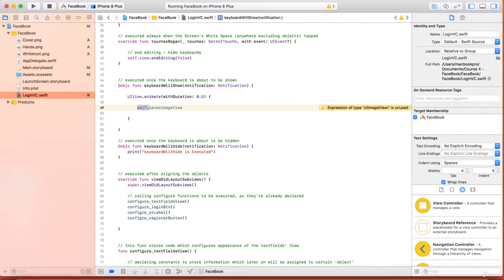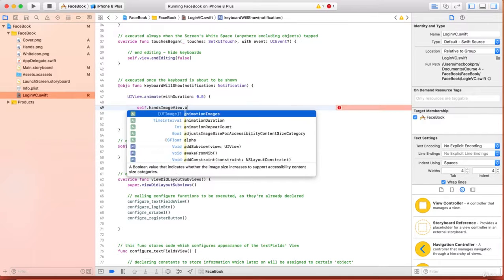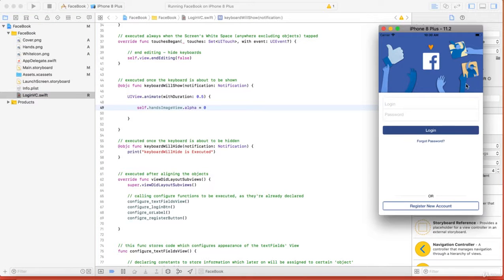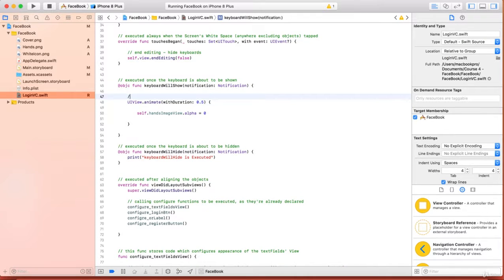Self means the current class. What we want to do now is make the alpha 0, and with the animation we want to hide it. So in this animation function, whatever is in the closure below will be animated.